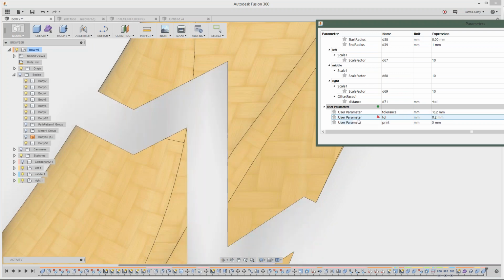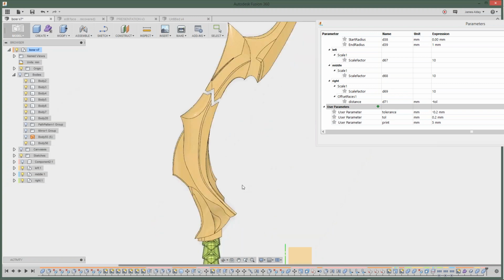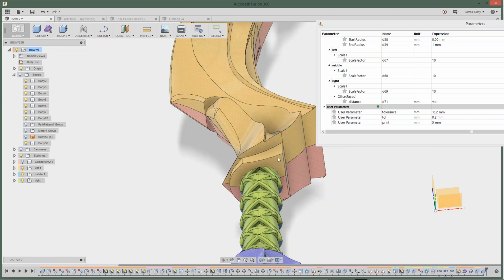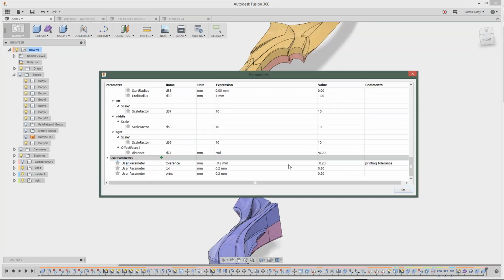So it's just a cool feature, especially when you have tons of cutouts all throughout this model and you have parameters set up in here, or you have tolerances set up in all these different areas. If you realize, oh man, all that work I did setting up a 0.2, I should have done a 0.4, you can quickly and easily change it here. And it'll apply it to everywhere that you have that print value stored. So let's go back to 0.2. Everybody get that?